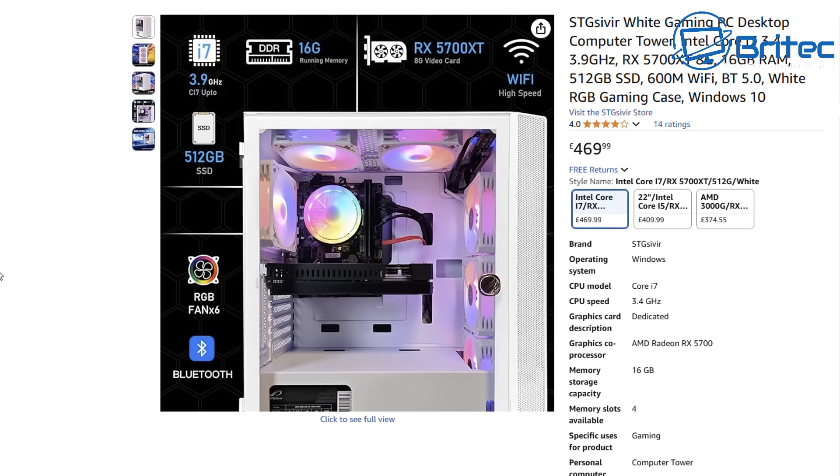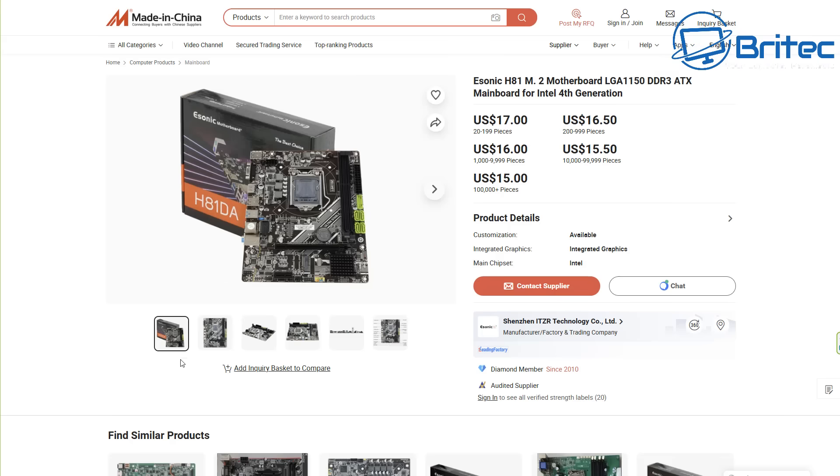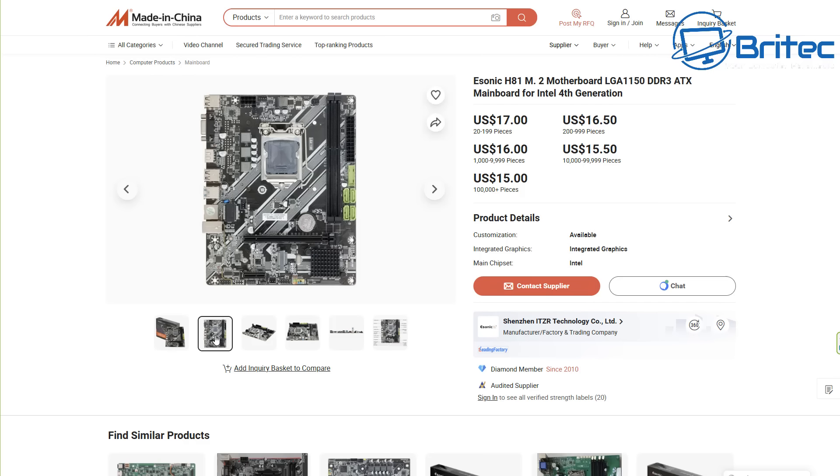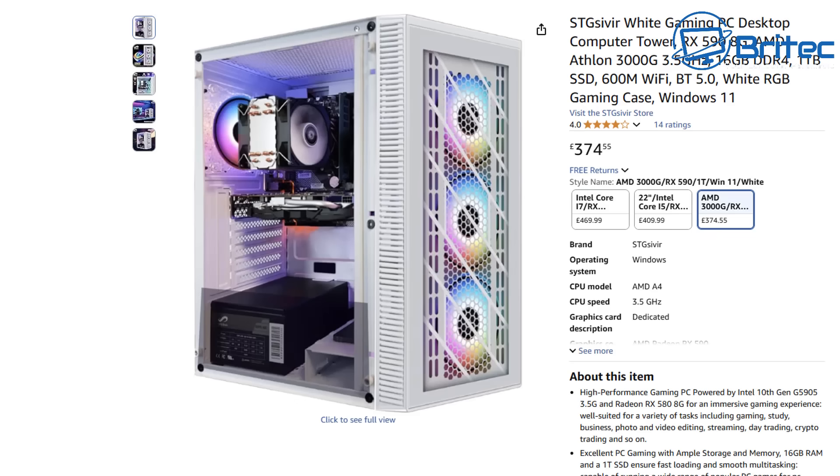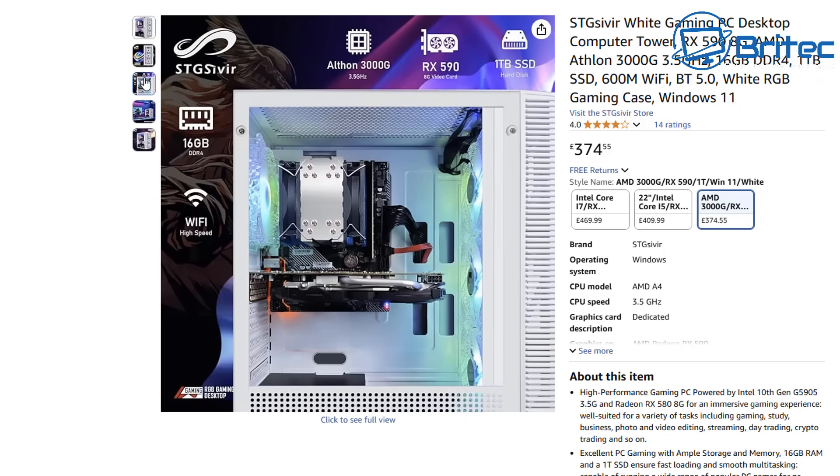It's all about cutting costs to make maximum profit. These CPUs and motherboards can be purchased on AliExpress — sometimes cheap Chinese boards with no-name branding. They likely won't use the M.2 slot; they'll use a cheap 2.5-inch drive instead. These LGA 1150 DDR3 motherboards also have no RGB headers, so they use a cheap hub with a case button to change colors, and the fans run at maximum speed on a SATA power connection.